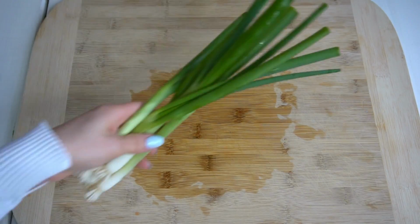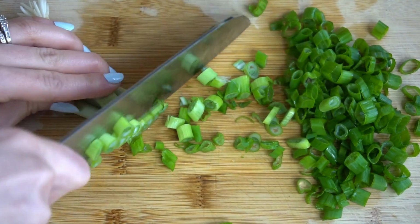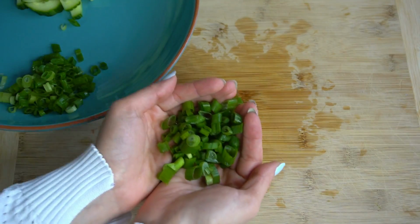And then we're going to chop up some green onion. You can use red onion if you want some heat, and you can use no onion at all if you don't like onions. So it's really up to you, whatever you want to do, whatever floats your boat.